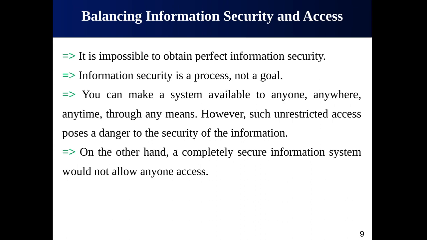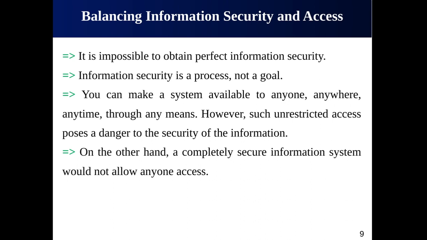You can make a system available to anyone, anywhere, anytime, through any means. That is access to the system. Security, you understand. What is access? To make your system available to anyone, from anywhere, at any time, through any means of communication. However, such unrestricted access poses a danger to the security of the system, of the information, of the data. Why? Because you make things open to the whole world, right? That is access to the information.